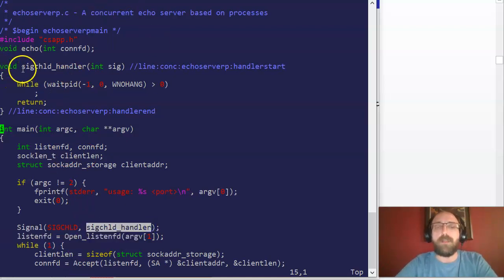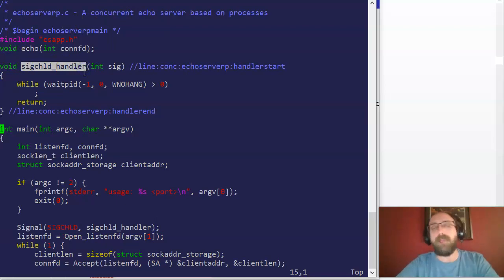Well, in C and C++, if you use the name of a function in an expression, it turns into a pointer to that function. So this is similar to the way the name of an array will decay to a pointer to the first element of the array. In the same way, the name of a function will decay to a pointer to the function.